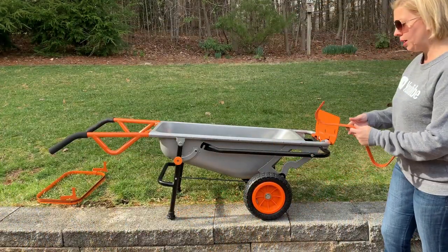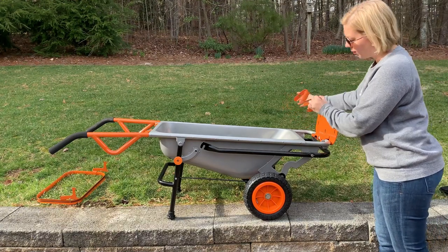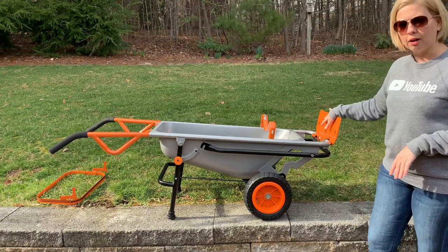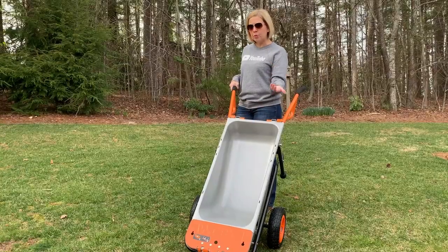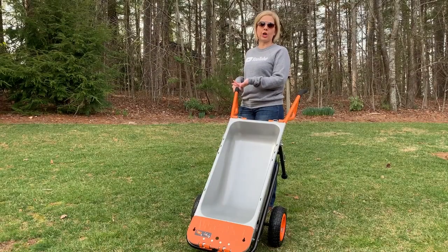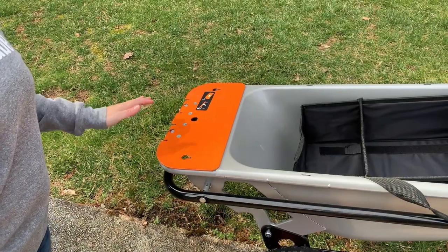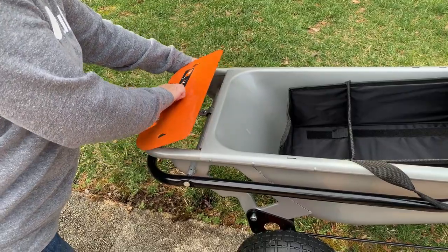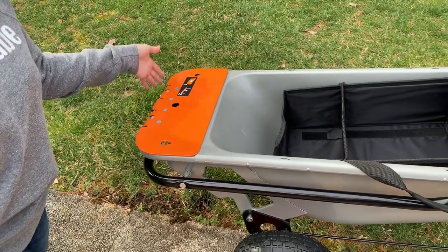Third, this is going to be like a pot holder — anything that's heavy that you want to be moving around. Simply put that in and you're able to have something rounded, such as a pot, easily on this platform. If you put the platform down, that is actually going to be the dolly system. It is super easy to use for transporting furniture or boxes if you're moving, and then easily segue it out into the garden to use it as a wheelbarrow. Another use of the WORX AeroCart is as a trailer tote — you flip this platform up, attach the trailer ball, flip it down, and this can move a trailer up to a thousand pounds.